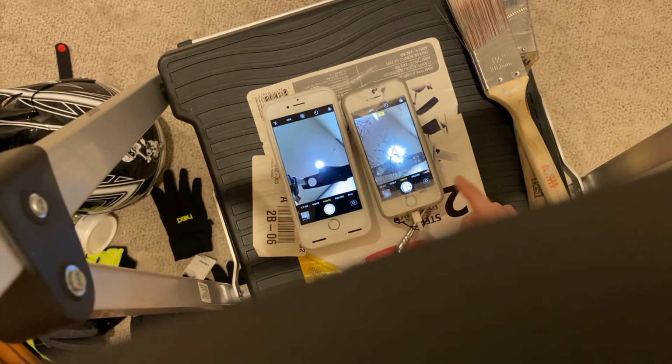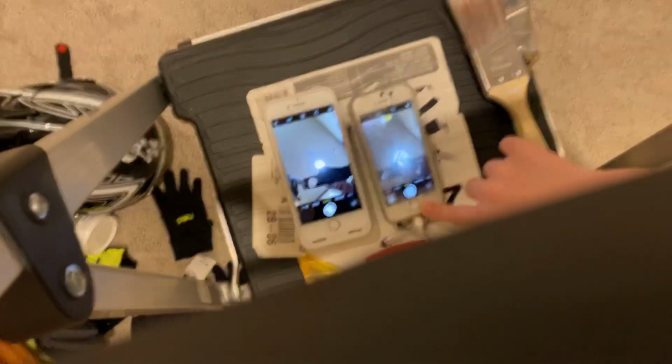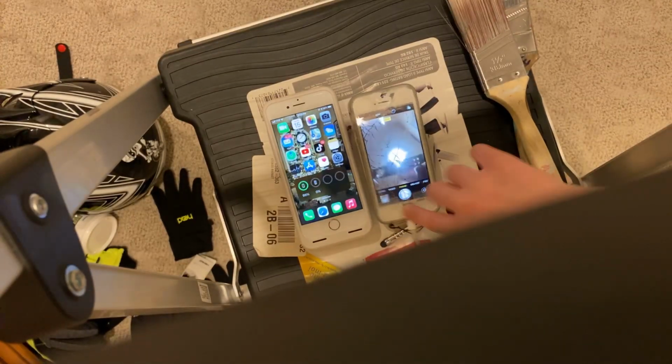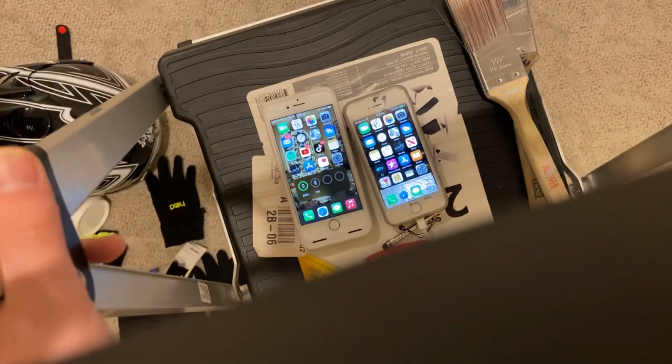Now let's do it in the dark. There is a difference between light and dark. So it's pitch black in the room now. So you can hear the 5S will spam. Ready? The 7 will not. So I don't know what's up with the 5S will spam in the dark and the 6 will, but the 7 will not. So that's just a 7 thing, I guess.